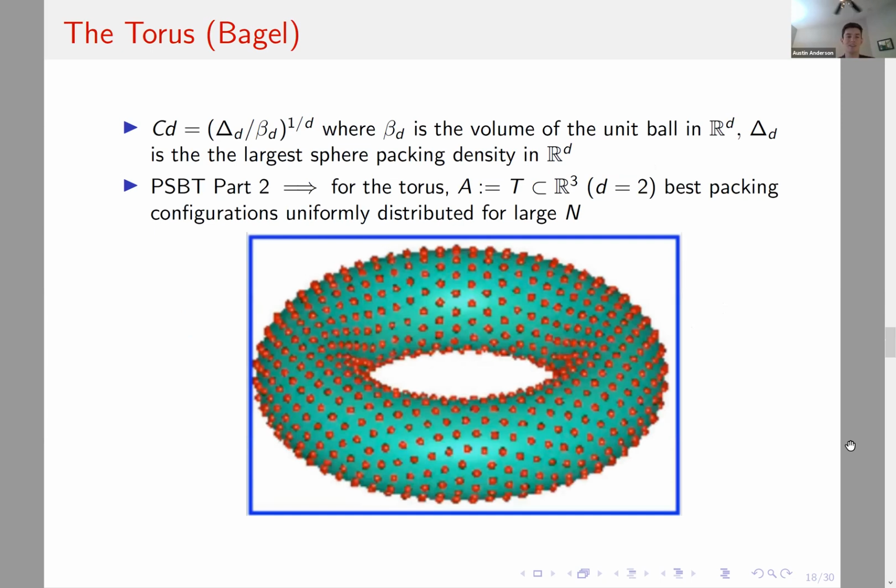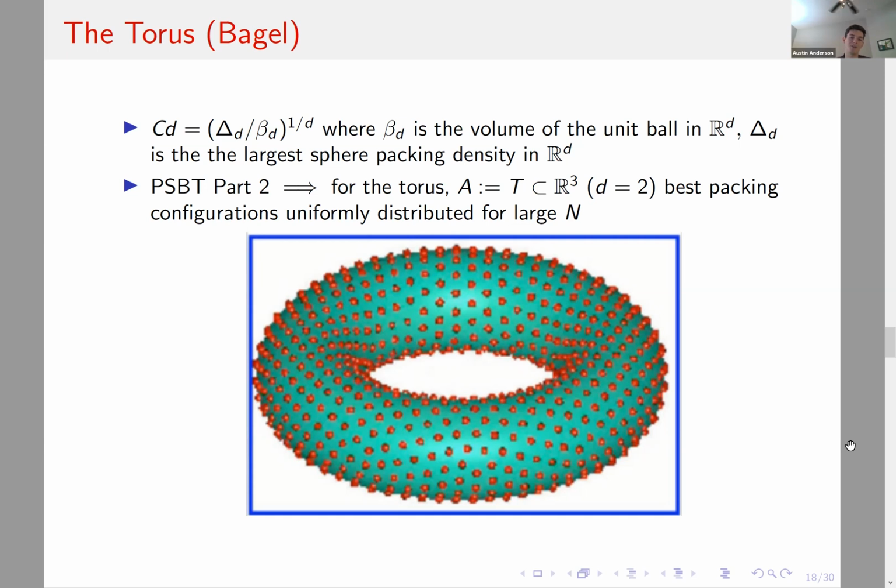I've no doubt mentioned the name of the theorem, poppy seed bagel theorem, several times at this point. For anybody who has not seen this before, the reason why it's called the poppy seed bagel theorem is because if we consider a particular smooth manifold being the torus in R3, which as we know has Hausdorff dimension 2, then the result says that because the best packing configurations are uniformly distributed for large n over the surface of our torus, if you think of these points in the best packing configuration as being poppy seeds, it's like the poppy seeds are being uniformly distributed over the bagel as the number of points gets very large.